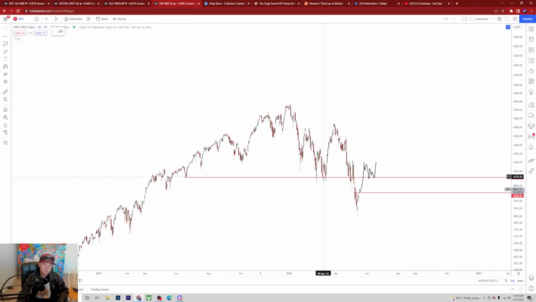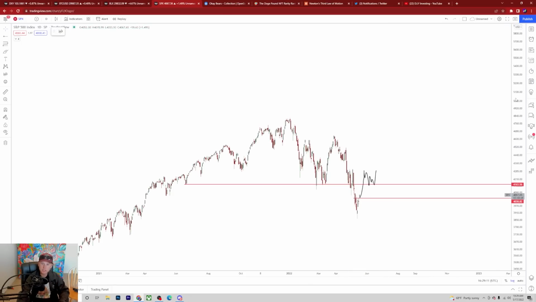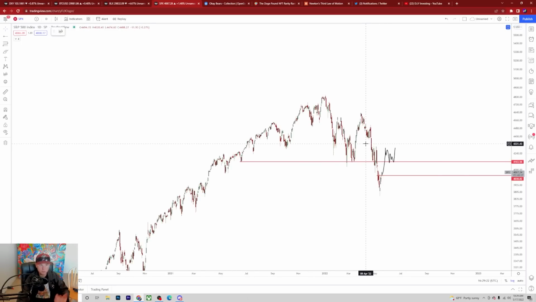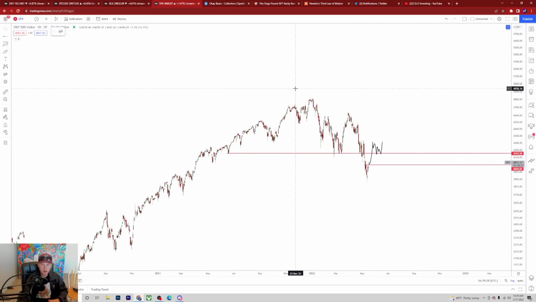If we can get above this level here at 4,160, that is where we see a reversal point in the stock market. That is where we see a confirmed reversal point in crypto. And most likely the dollar would be collapsing throughout that period of time. We would also see confirmation inside the dollar of a prolonged bearish move. And so we need to see these things play out if, in fact, we're going to be bottoming.